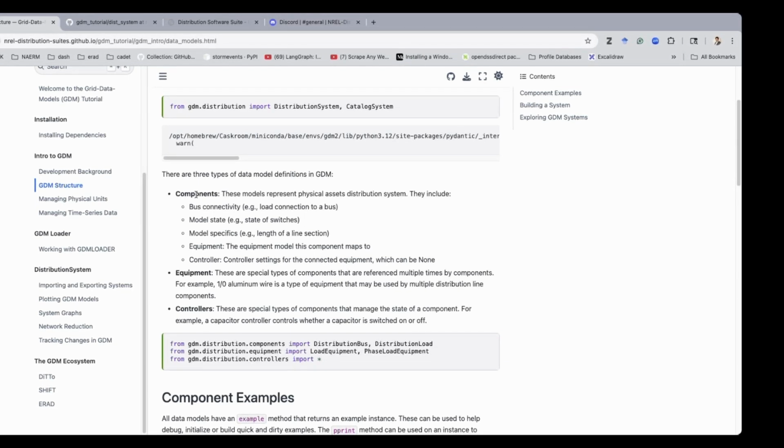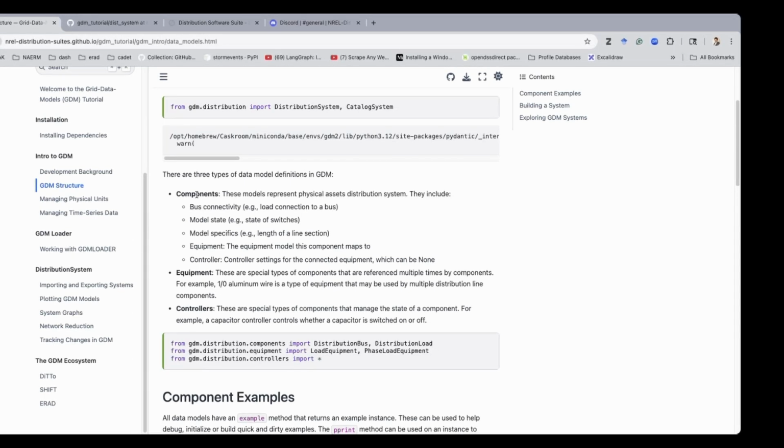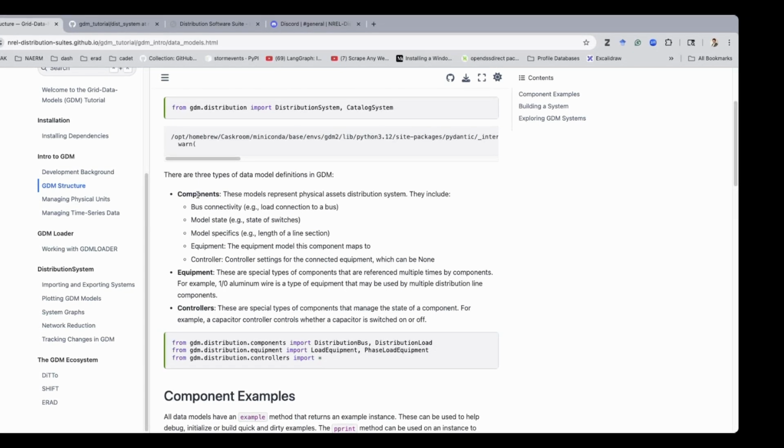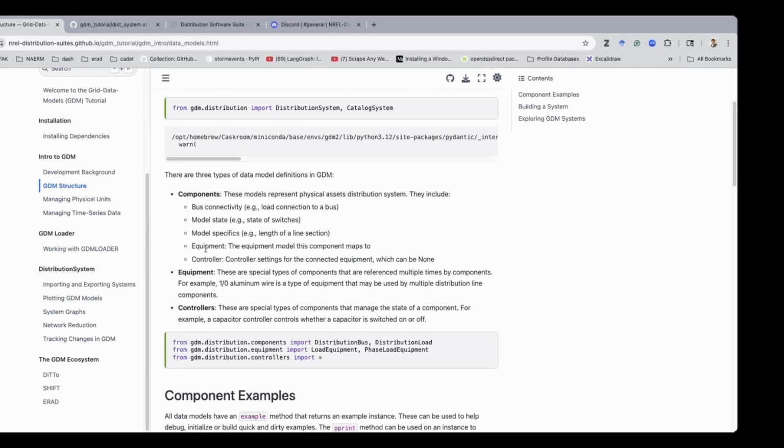For example, a bus, or a model state, for example, what is the state of a switch or a regulator, would be defined within a component. Model specific, so for example, if you have a line section, the length of the line is going to be defined within a component. And then all of these different components are going to map to an equipment.